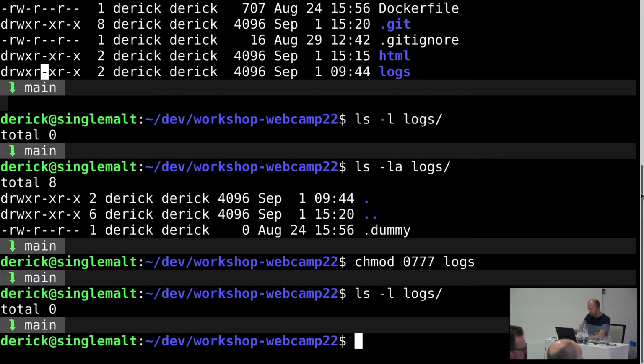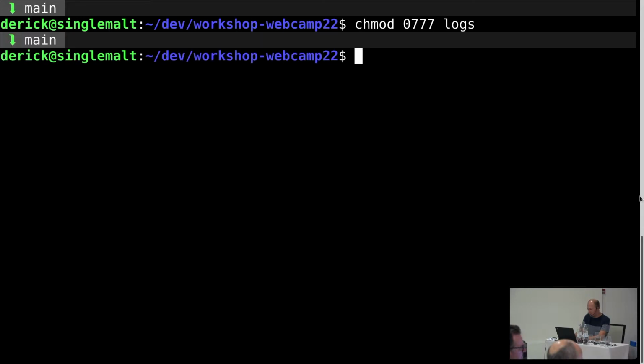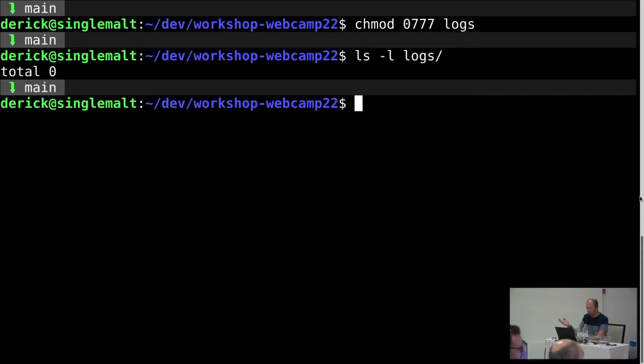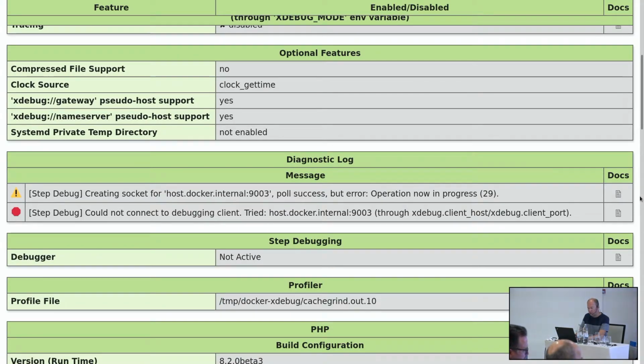So making sure the logs is still empty. I probably should do it like that so that people in the back can see it more easily as well. It's still empty, as you would expect, because we haven't done anything since then. And if we now refresh in the browser, you see that error message went away because it's no longer there.